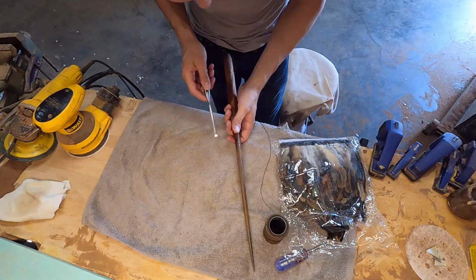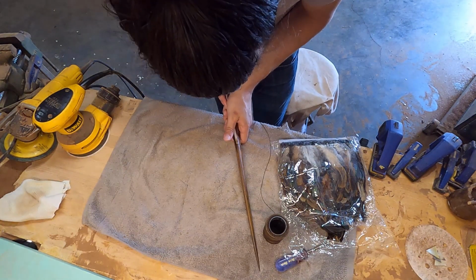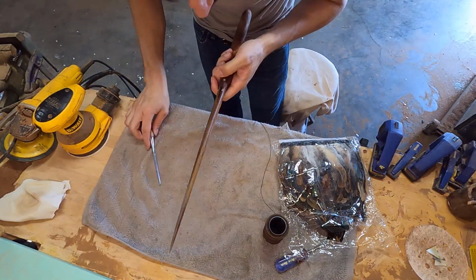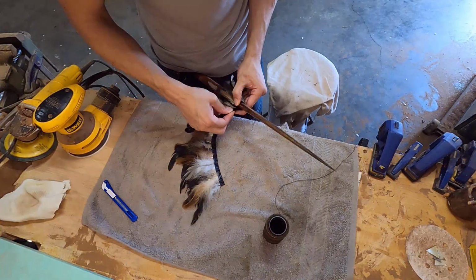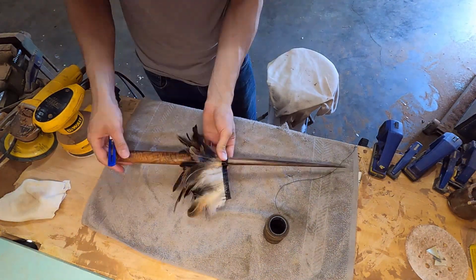But man, that looked beautiful. One thing that I do when I go to lash on these bills is I put a notch or a groove into the marlin bill. The purpose of that is because the marlin bill tapers. As you go to lash, the cordage will slide down the bill, and that notch will lock it into place and keep it from getting stuck.